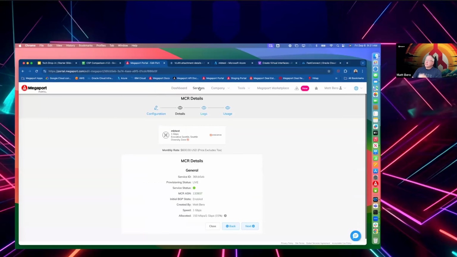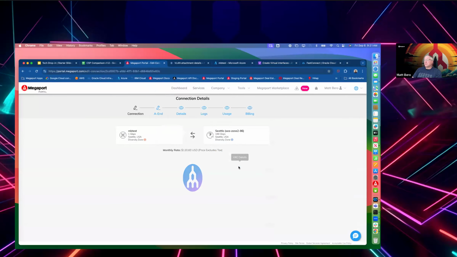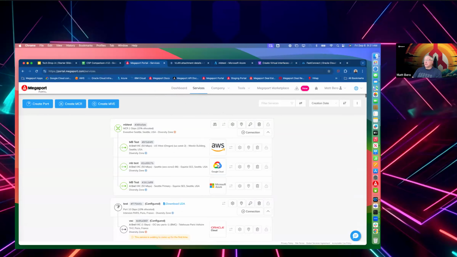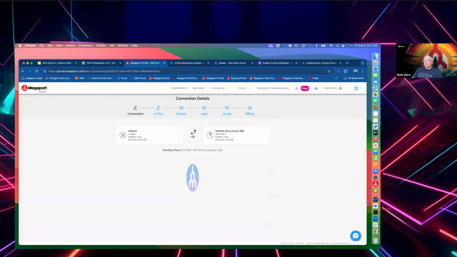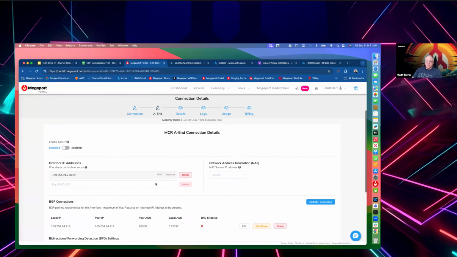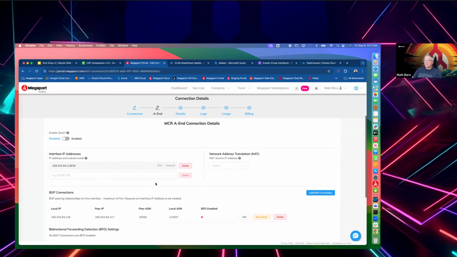Let's go back and see what we're doing over here. So let's go look at GCP, see if GCP is up and running. BGP is up. So we have BGP up and running on Azure and Google. If we go look, again, we didn't do anything with the IP addresses. It sucked in those peering IP addresses from the automation, right? So we've done that piece.